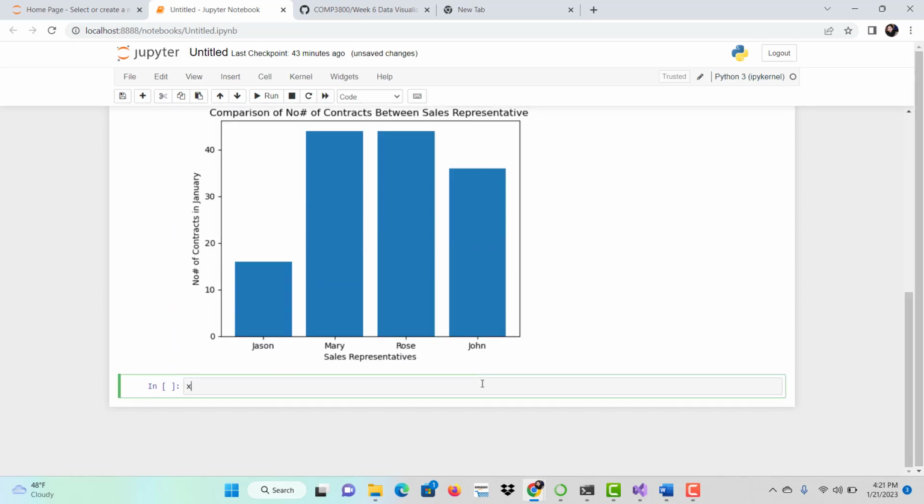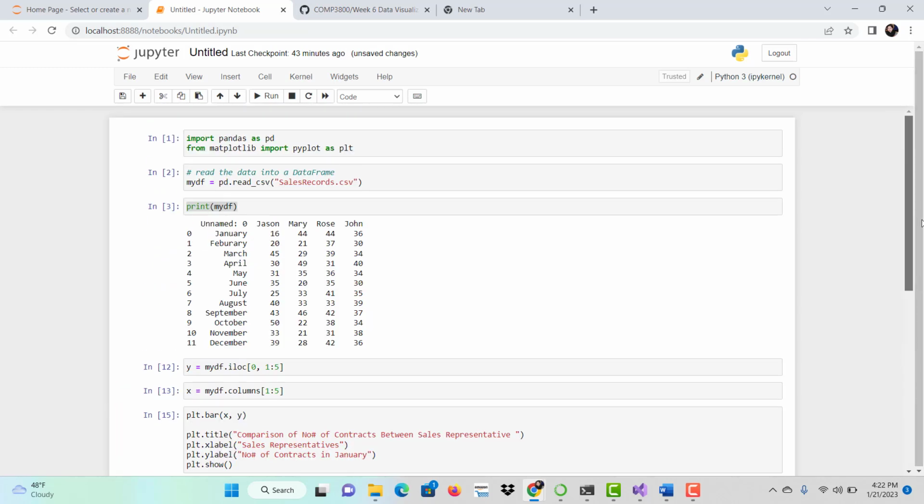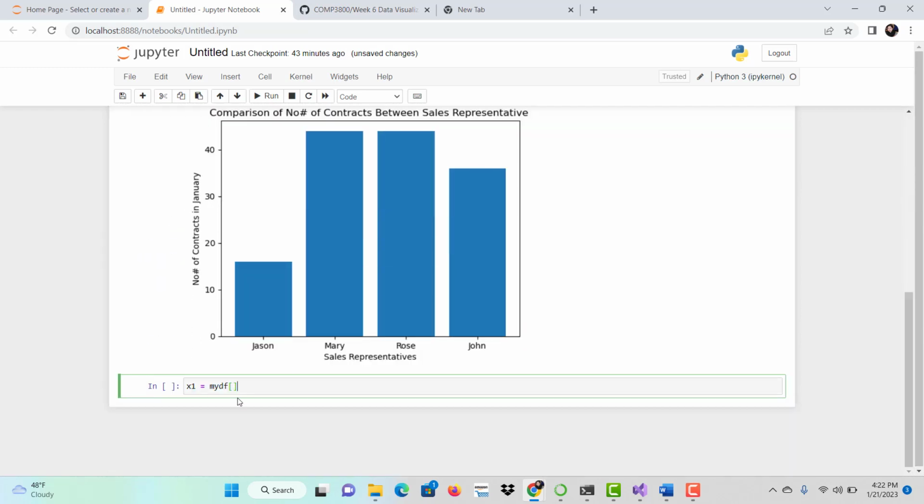So let's do x1 is my DF, and I need to get this first column. I left out this function, and the comma, the numbers before the comma represent the number of rows.